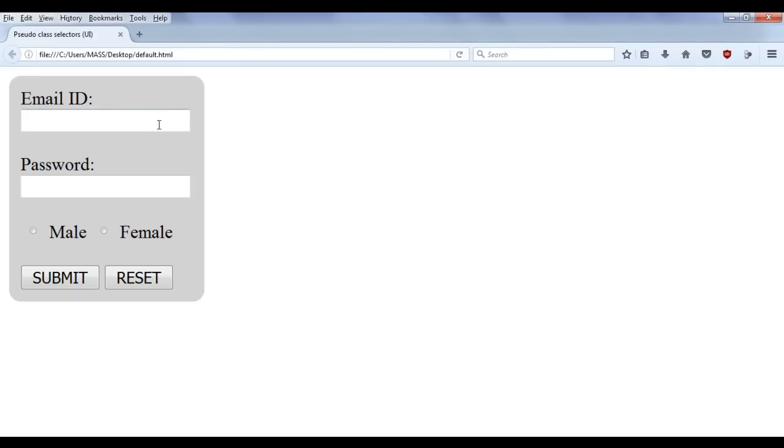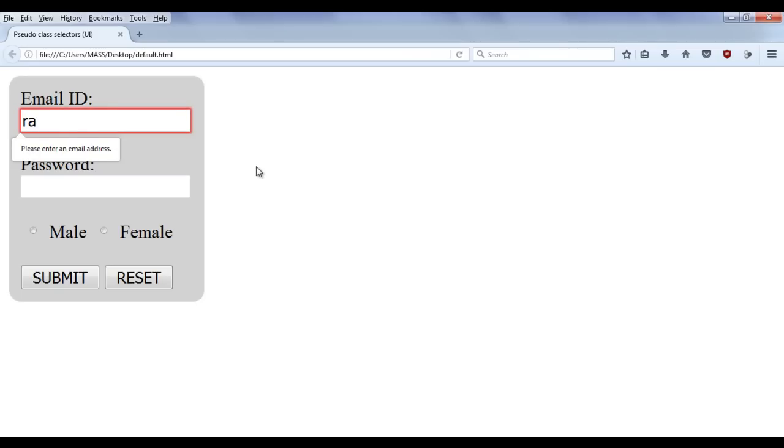Here we have an email field. You can see that the email field accepts a valid email. If you do not give a valid email ID, then automatically the browser tells you that this is not valid information. Let's see that. If I say here RA and move to the next field, if I go to the password field, you can see the browser highlighted that field with a pink border saying that this is not a valid email ID. That means the current status of the email field is invalid. If I try to submit, it says please enter an email address. RA is not a valid email address.